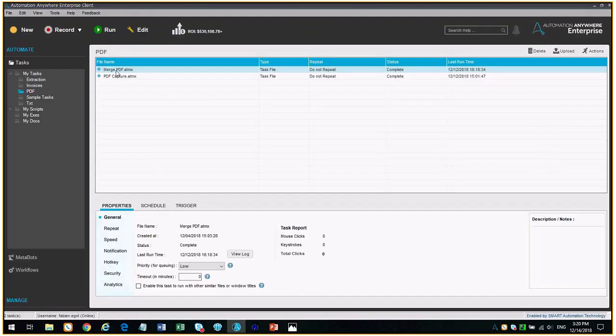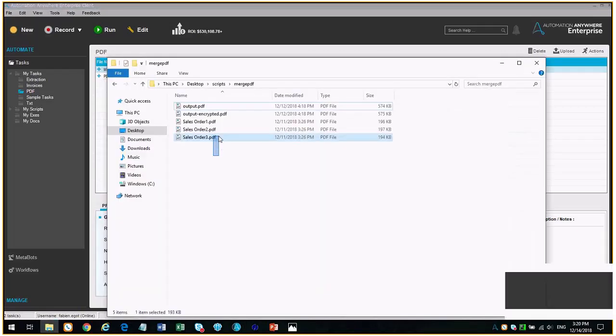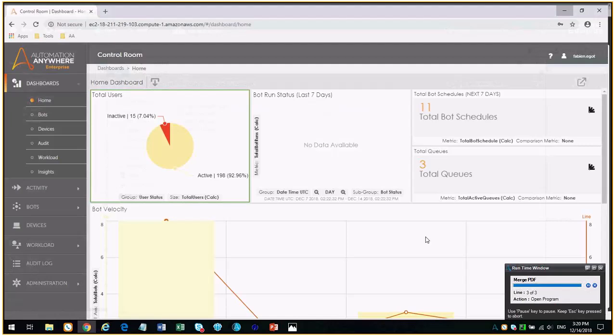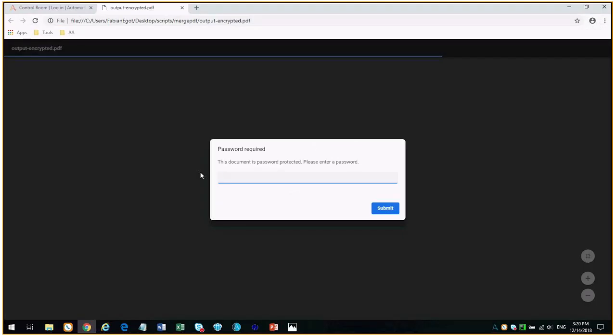Okay, so let me show you more in depth the functionality of one of our scripts. This one is about merging PDF. If I run it, I'm going to show you. I have three purchase orders that you can see here, and the bot is running, and it's going to automatically merge my three purchase orders and open the purchase order in an encrypted, secured environment with a password.